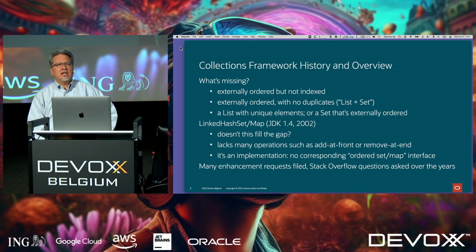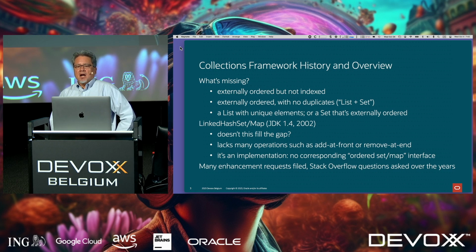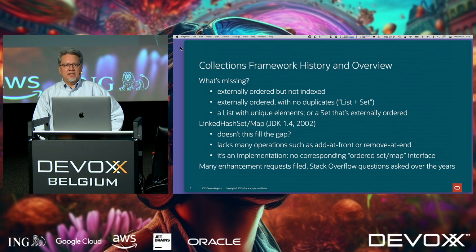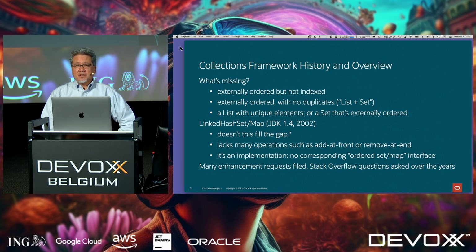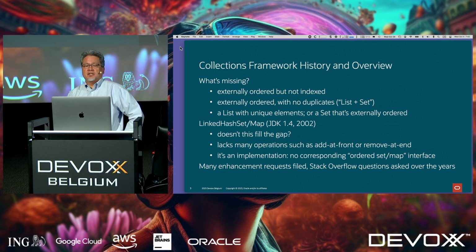And so sometimes people would ask, well, I want a collection that's kind of a combination of a list and a set. People would say things like, I want something that's just like a list, except it has no duplicate elements, or with unique elements, as they say. Or I want something that's like a set, so that it does have no duplicates, but that is externally ordered. And remember, SortedSet is internally ordered, and so that doesn't fit the bill. So maybe you would want a set that is externally ordered, so the API gave you control over the ordering of elements in that set. Anyway, the problem, of course, is that there was nothing in the JDK that offered any of those.